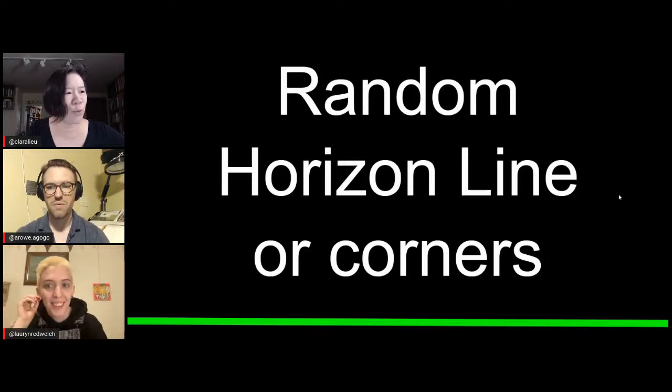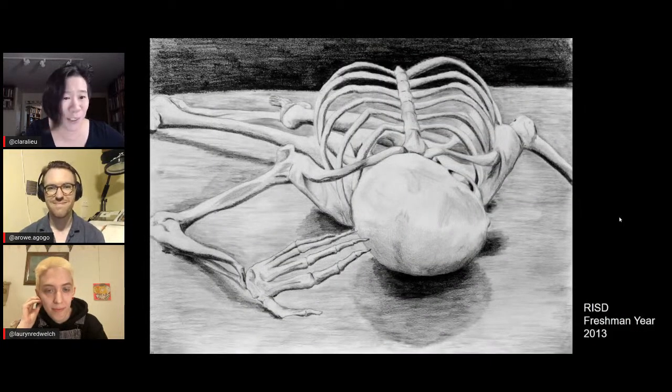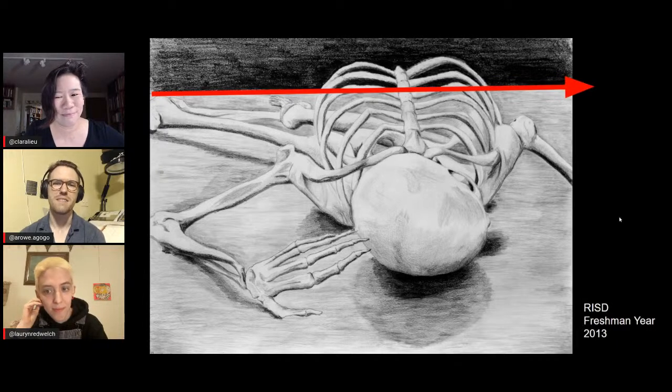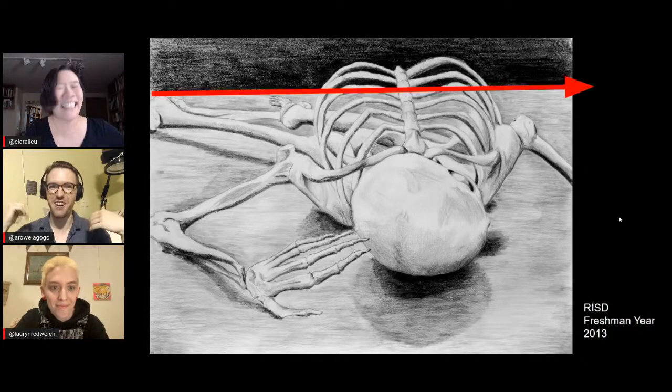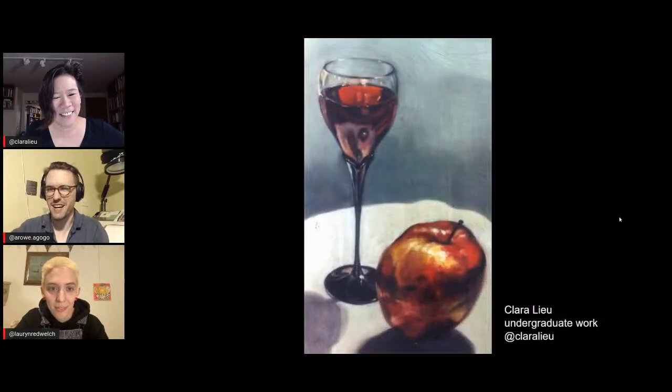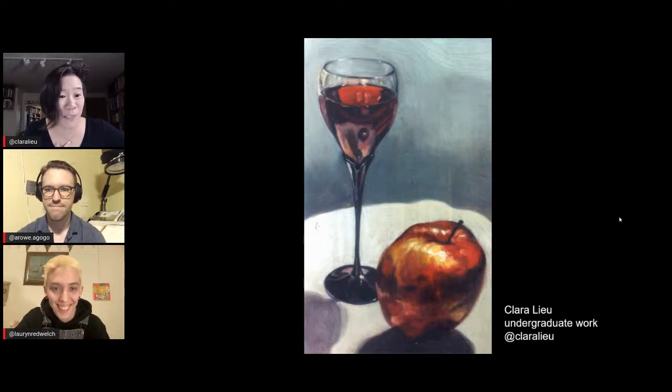All right, Alex, what do we mean by the random horizon line or corners in the image? Random horizon line is, I think, kind of the theme of our composition talk tonight: I didn't think about it. And I know whenever I included a random horizon line, it was from, oh, well, that looks kind of empty, I should probably put a line there and then make the top of it a different color. People oftentimes think it will give their painting depth. I sure did when I made this painting.